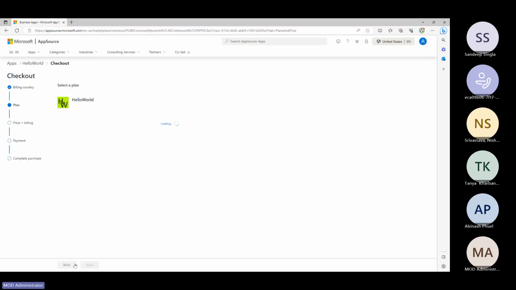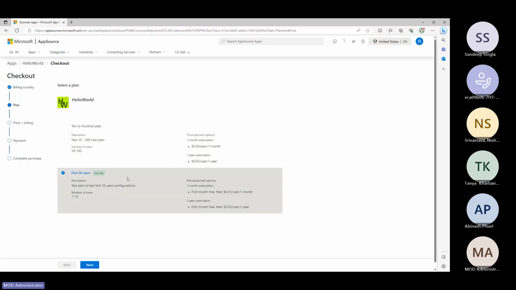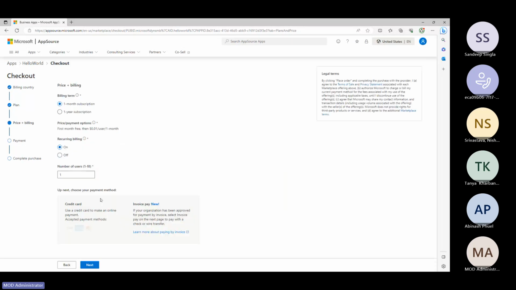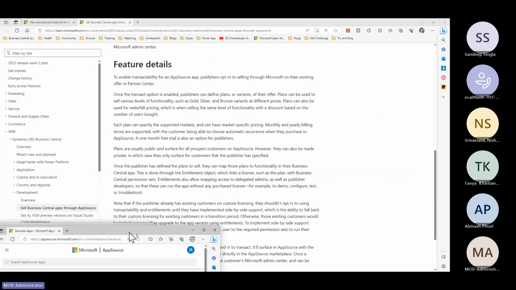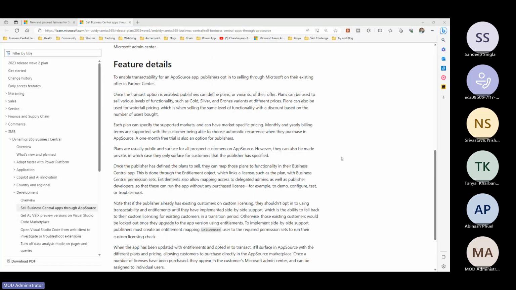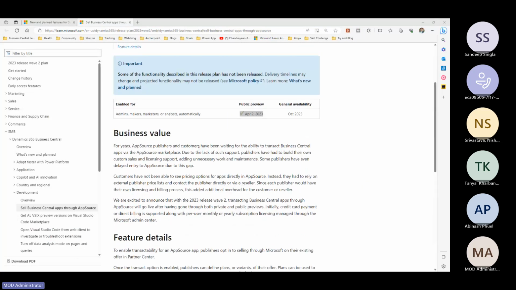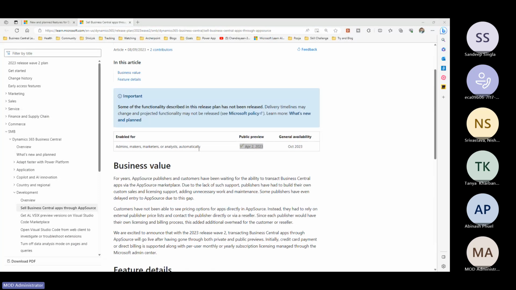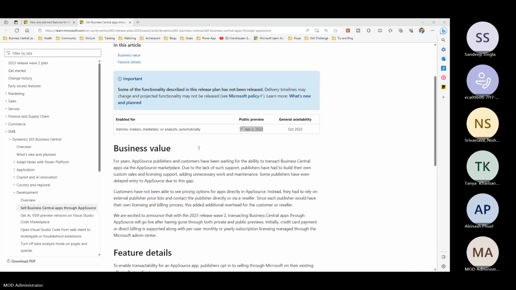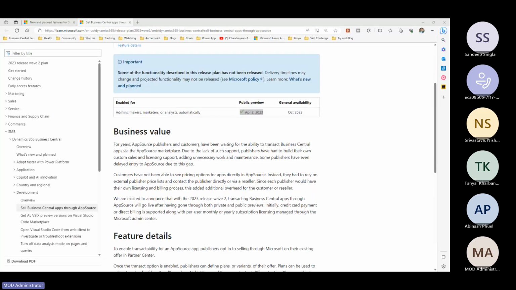From a pricing perspective, from a different plan perspective, you can choose what the different plans look like. You can start subscribing for a month, for a year, and so on and so forth. Define your credit card and other things here, and then complete your purchase. Now, I don't know why they put that into this release, but this was already available in the last release, where people were able to do it, and people have tested it out. And Sandeep said, if you test it out, let us know how that works. But it gives you more flexibility in general.